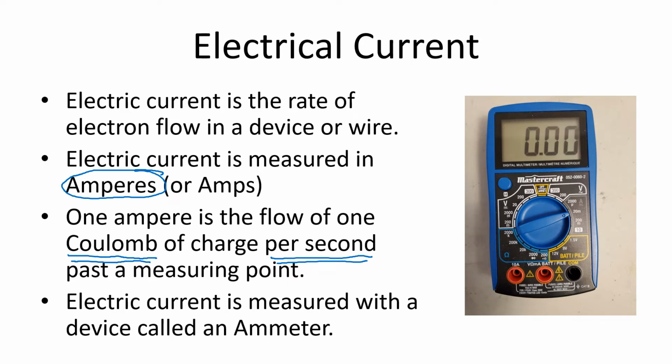And so you can see on this multimeter here, it can be used as an ammeter if we hook it up. We aim the dial towards where there's an A. And you also need to hook up the sockets at the bottom here using this socket here with the A in the socket. So this is a multimeter. It can do multiple things, but it can also act as an ammeter.